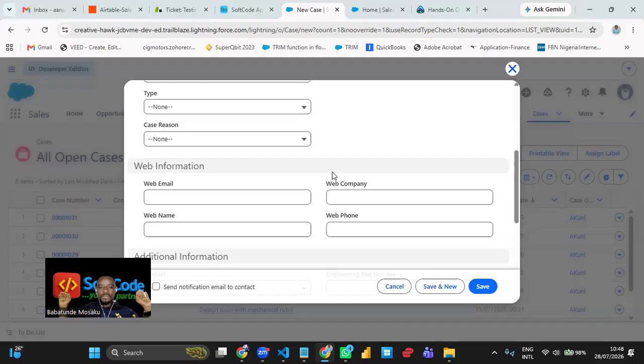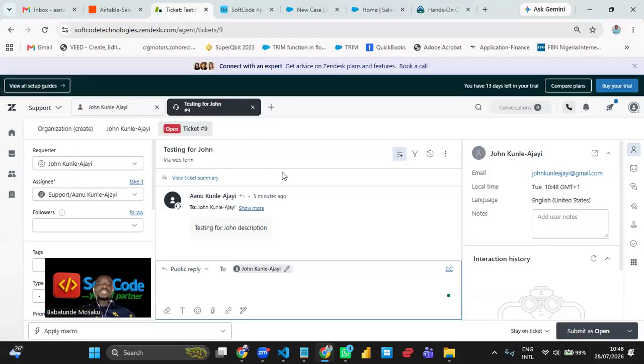I'm still trying to understand. What is the use case that you're talking about? Because in Zendesk, you created Kingsley, you used his email as an end user, right? Is that a customer in Zendesk? Is that how customers are created? Yes, an end user is a customer in Zendesk.